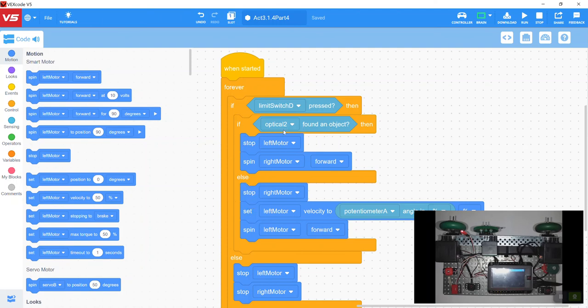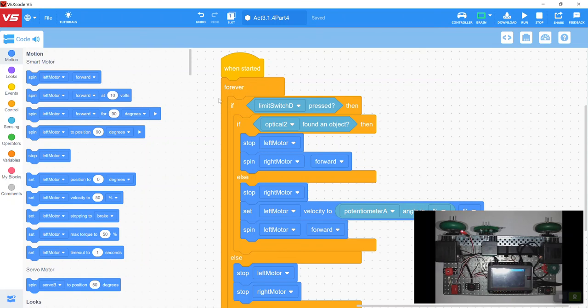So that's why, even though the left motor's running, when I put my hand over the optical sensor and cover it, it's going to run the motor, because that if condition, the first thing that shows up, is going to override the else statement, and then the first if condition of the limit switch being pressed overrides that second if statement.